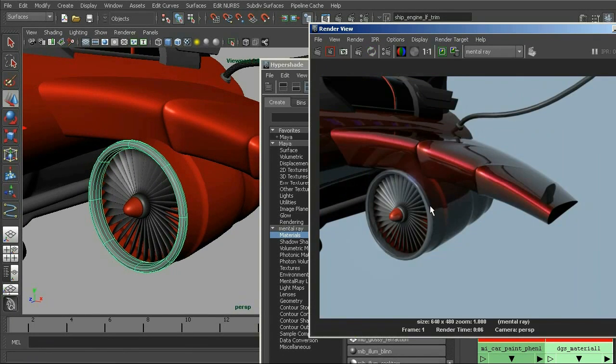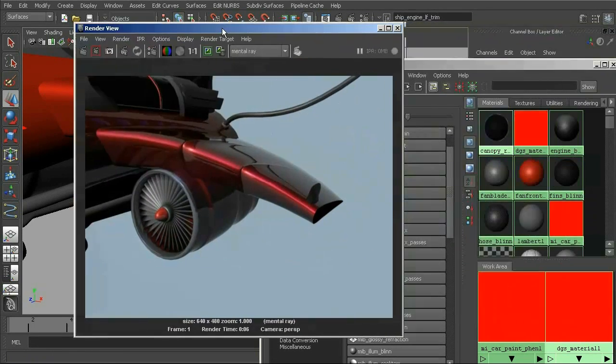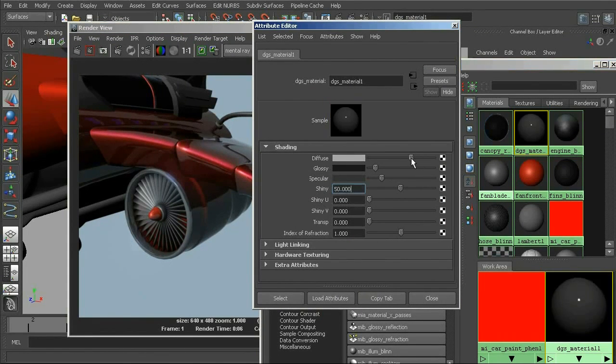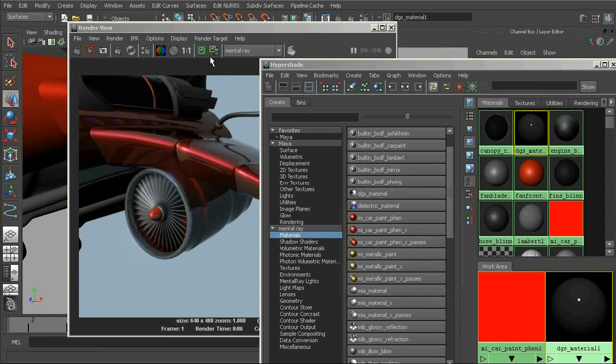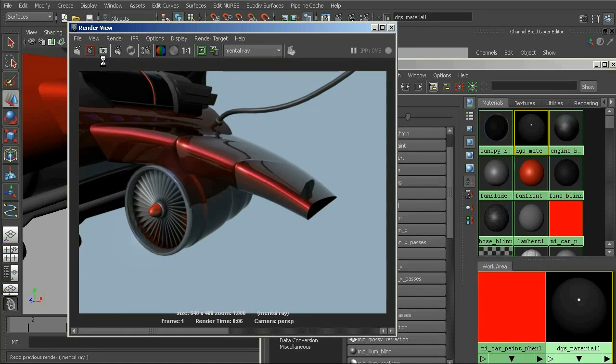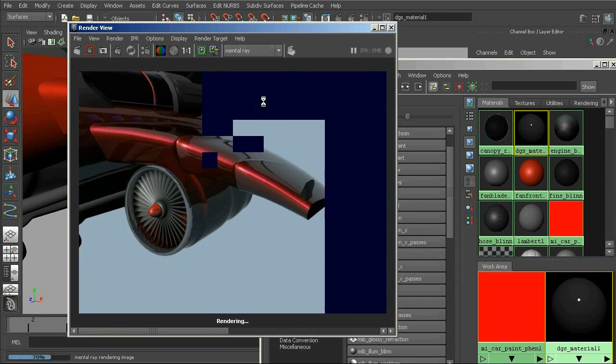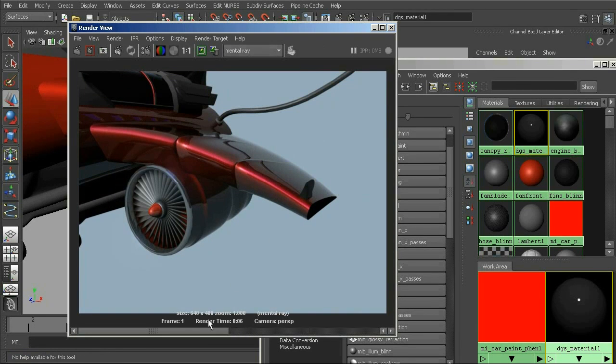So there you can see that it's made it nice and shiny and reflective, reflecting the environment. And you can go in here and modify. We only have really 3 main settings: the diffuse. So let's go ahead and take that diffuse down, and then I'm going to turn the glossy up a little bit. Okay, and then let's go ahead and re-render this. I'll save this and let's render a new one. It's going to go in and render that up.